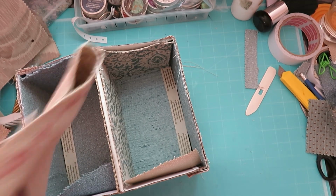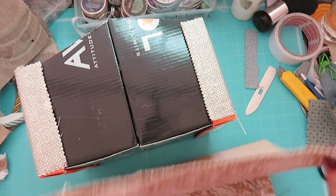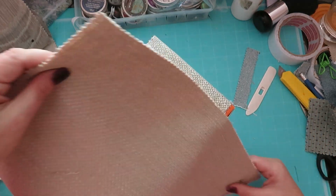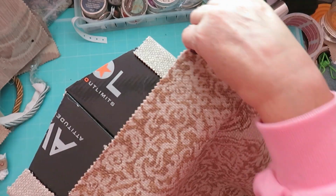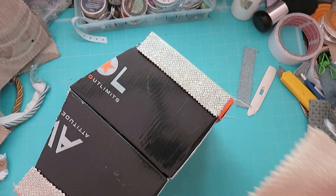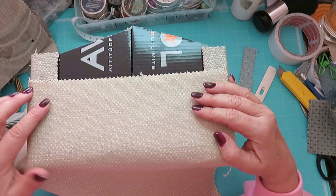Okay, so now let me show you. I have this piece. I've already marked it, and where did I mark it? Did I do it already on this side? Which side did I do it on? Just looking for my marking. I think I might have to do it again. There we go. So obviously, again, right to the edge there. And right to the edge there, and I just mark, but I'm not doing it this way. What am I doing? I'm doing it this way. No wonder I couldn't find my marking. I don't want the fancy part on the outside. So that'll go there, and I've just marked it with my pencil.